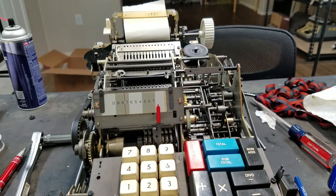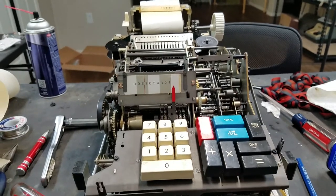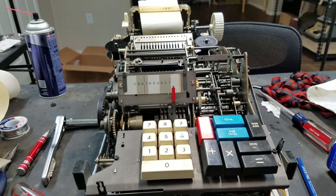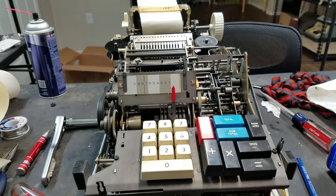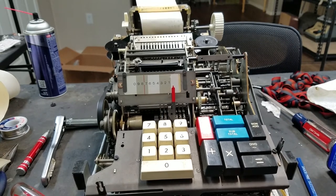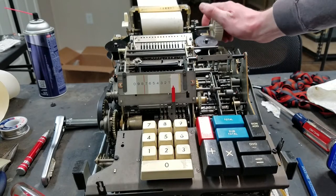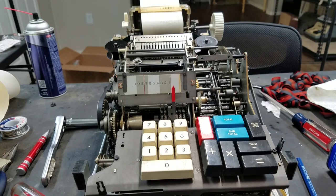But just for fun, let's try multiplication. Let's try 5. Multiply by 5. And I don't expect this to work, but let's just see. Oh, it actually did something. We ended up with 2000.00. And that register has in fact cleared itself out. That's kind of cool, I guess. We can try that again. We'll try 5.